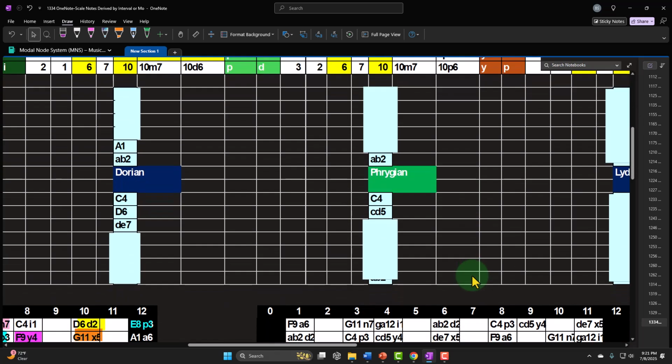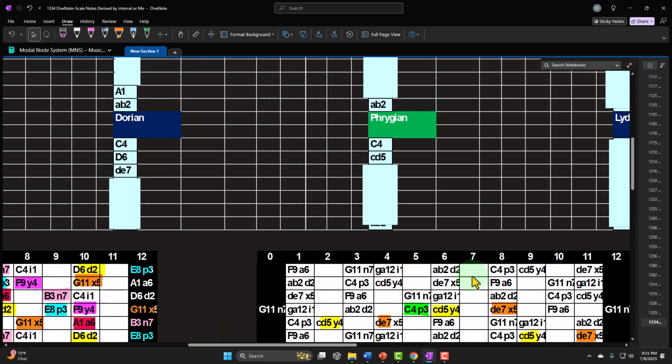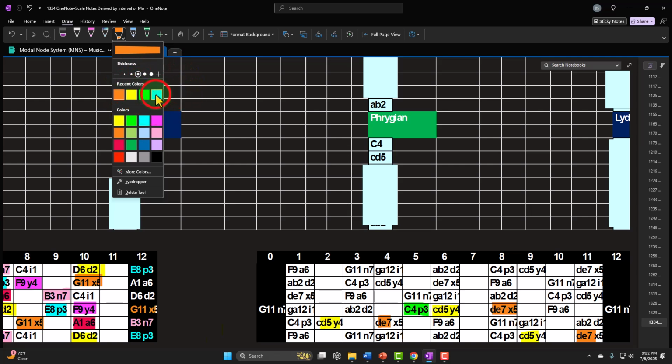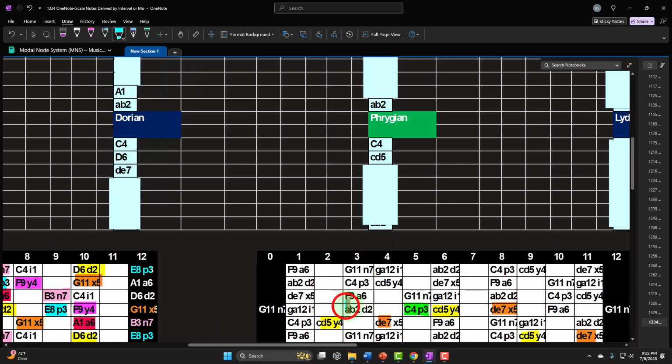So if I go on the Phrygian here and we go backwards, we're going to get to the A flat, right? So I go backwards. Let's go to the blue, and we're on this one. We go back, we get to here, right? So that's 1 modal half step back, which would be 2 notes back. Okay, so let's go 2 notes back. We see another one up here.